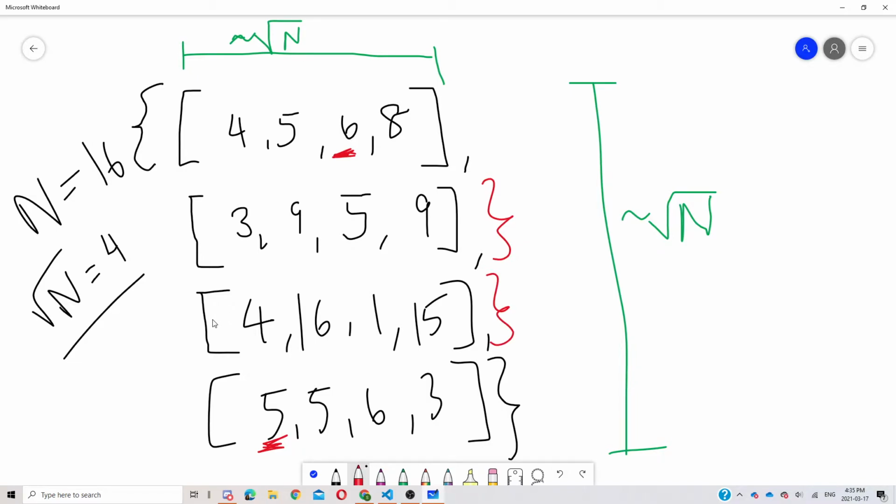What I mean by fully used is all the numbers 3, 9, 5, 9, and all the numbers 4, 16, 1, 15 are inside the query range. So instead of counting individually, you can count the number of numbers in this entire block that are divisible by the number you're checking.